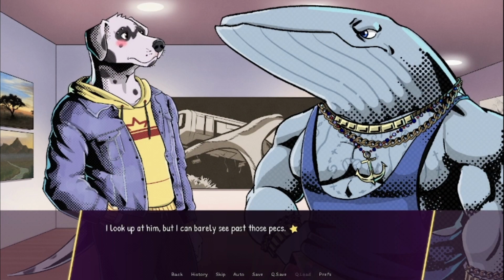I look up at him, but I can barely see past those pecs. Do those even qualify as pecs anymore? They're freaking mountains! And here I thought Rahul and Milo were buff.